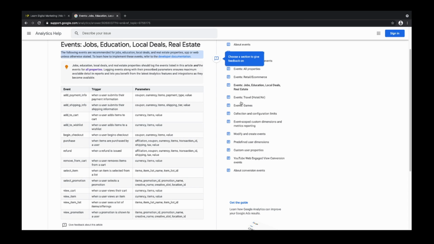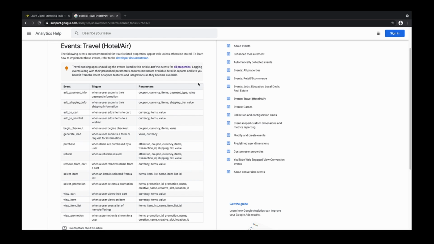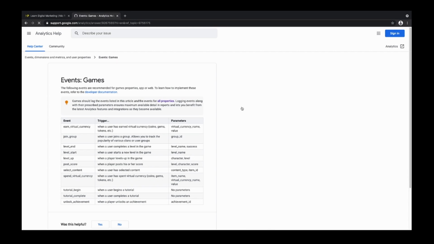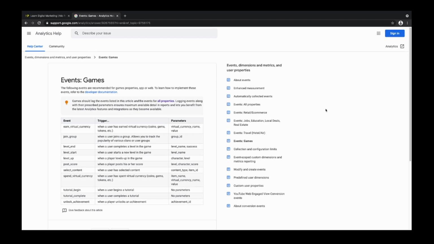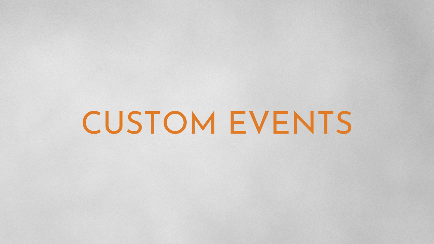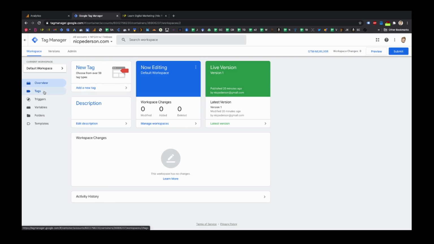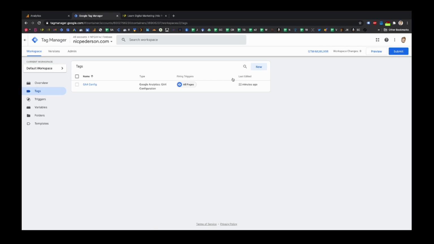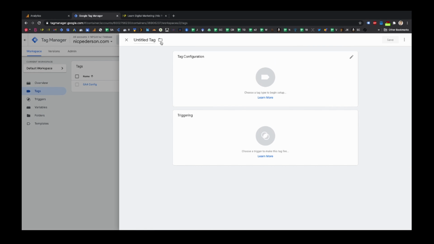Also keep in mind that recommended events will have expected parameters. Sometimes they are required and sometimes they are optional. You can see the list of recommended events here, but you should visit the link to this page, which is in the description, to get familiar with these events and their parameters. Number 3, custom events. Custom events are events that you create yourself. They can be anything and pass whatever parameters you want. Okay, so let's walk through a couple examples of how we can create our own events. Hop over to GTM, open the account you created for GA4, create a tag, name your tag.